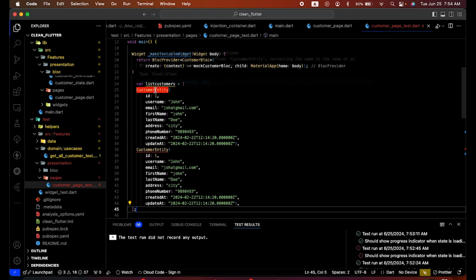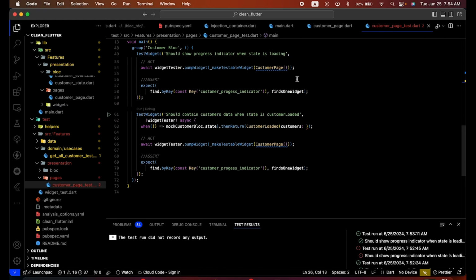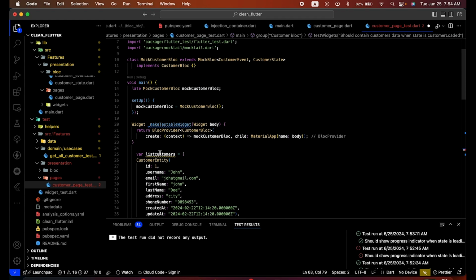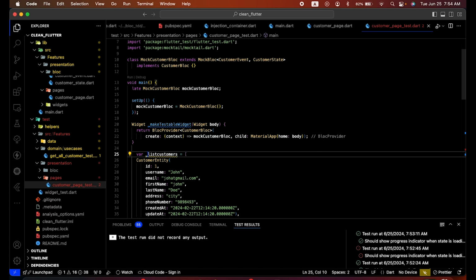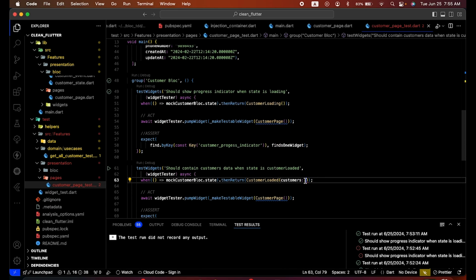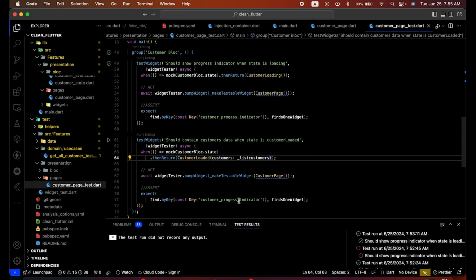Okay, import. And then here we are going to put a list of customer. Oh, we have to make it private. It should contain customer data when the state is customer loaded. Here we stub that to have customer loaded ready.